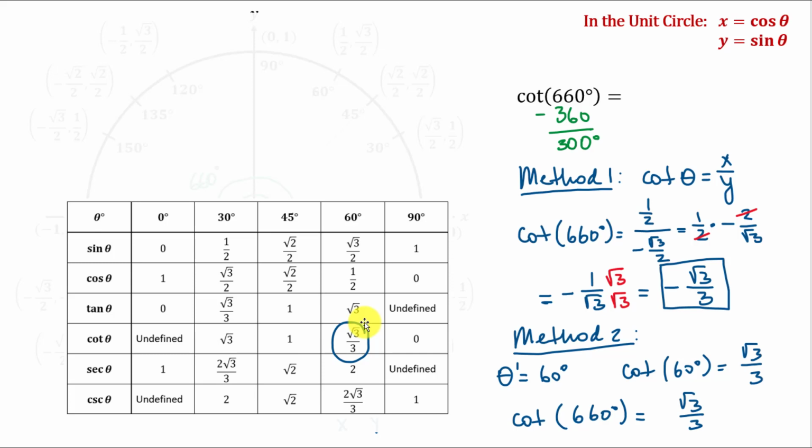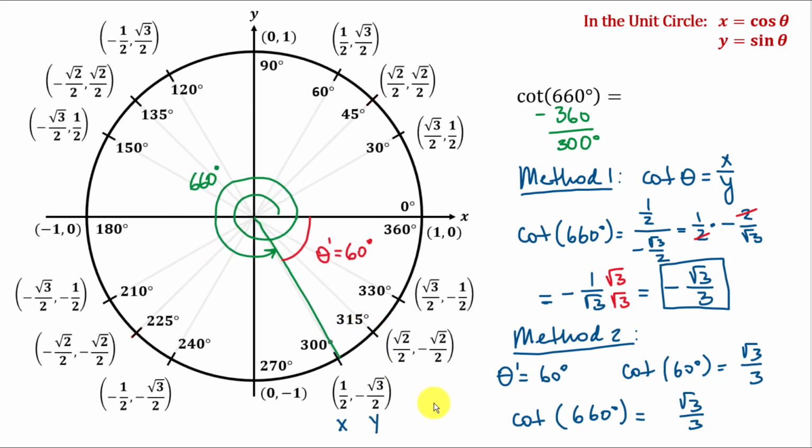Is it going to be a positive value or a negative value? For that, I go back to the unit circle to remind myself that the angle terminates in the 4th quadrant. And what can we say about the sign of cotangent for angles that terminate in quadrant 4? Since cotangent of an angle is defined as x/y, and in quadrant 4, x and y coordinates have different signs. X is always positive, y is always negative. Cotangent is going to be negative. And that's why I'm going to place a negative sign in front of the number I just wrote. And I'll make a note that I placed that sign because the angle terminates in quadrant 4.